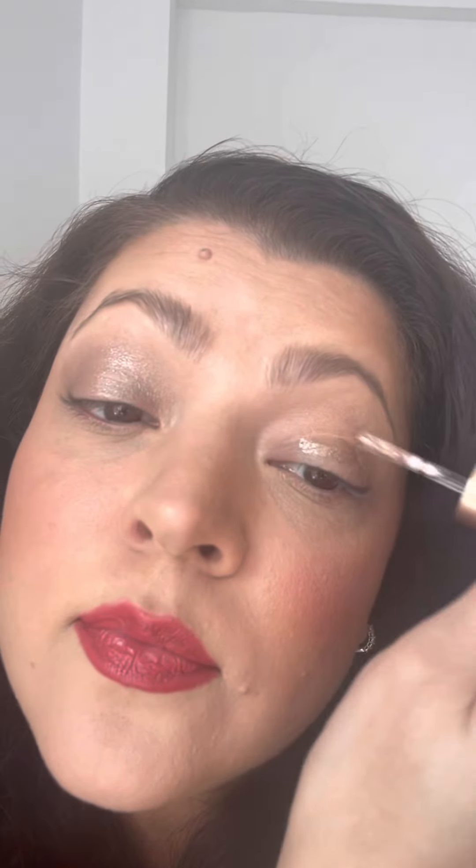So let's try it on the other eye. By the way, the lipstick I'm wearing is Palazzo. Excuse my manicure — it needs to be touched up. I just wanted to quickly jump on here and give you guys the first look. You can put this also in the corner of the eyes. Here it is with the light.